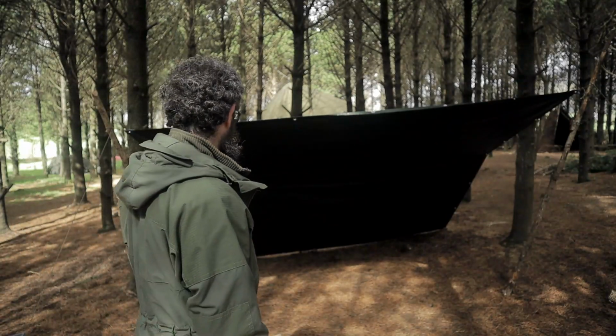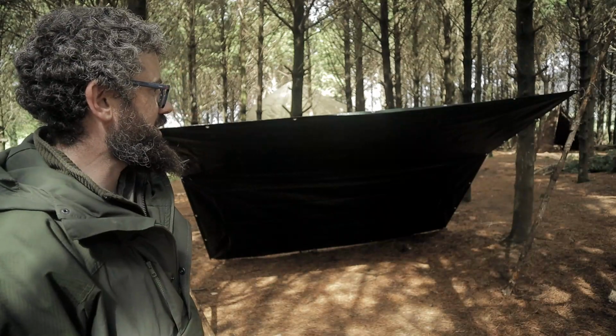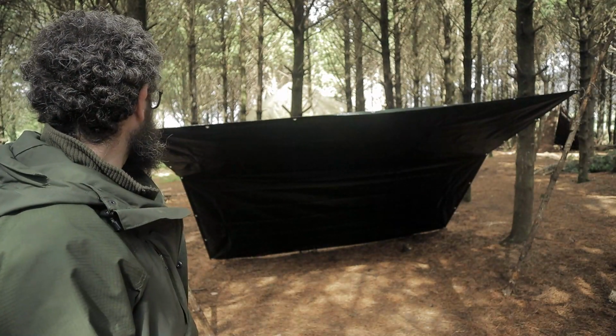But guys, definitely a 10 quid builder's tarp is suitable for bushcraft. If it gets you outside and gets the kids outside and gets you sleeping overnight in the garden, what is not to love? And it's a tenner. Guys, I'm going to leave this up. Going to see how it gets on. Going to test it out a bit.